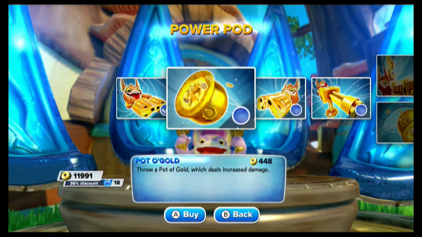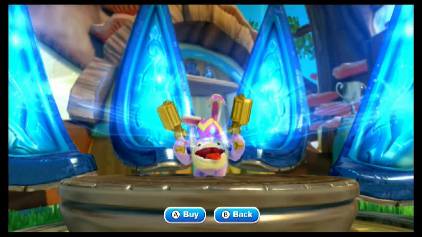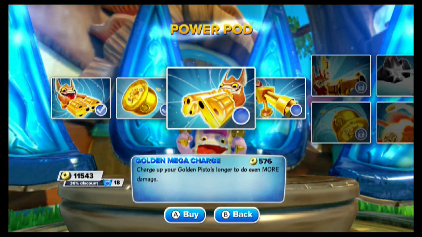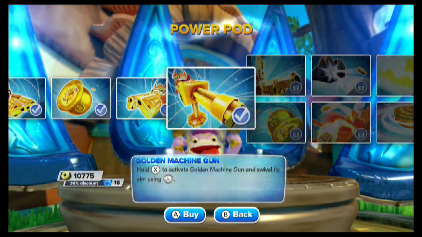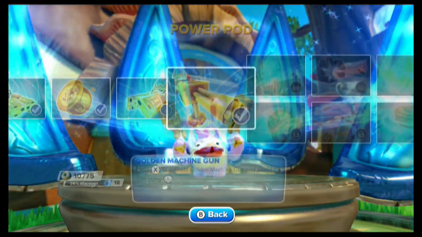Alright, next up we'll go ahead and grab Pot of Gold for 448. Throw a Pot of Gold, which deals increased damage. Bouncing, wait, that's Golden Mega Charge. To get that, but we will get this one. Golden Machine Gun, this is tertiary attack, 768. Hold X to activate Golden Machine Gun and swivel its aim using the left analog stick. We'll back out of here, and then we'll pick up that last one.